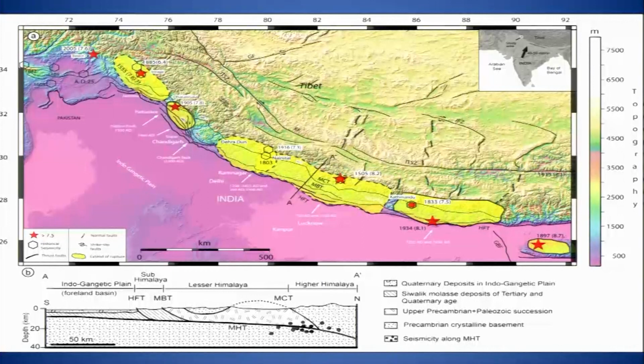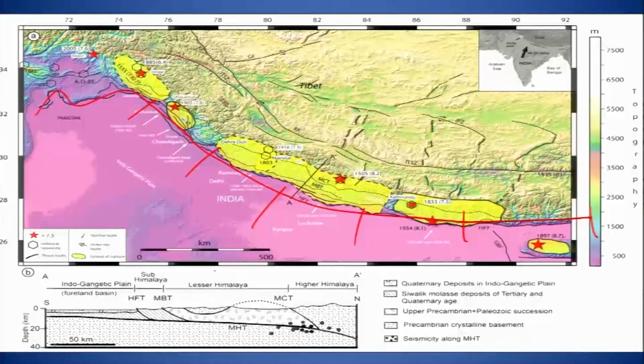These are a few investigations or results which we have put here, but I would give you a special talk on this, where we have compiled all the information available based on the geological or paleoseismic investigations done along the Himalayan front, along HFT, the Himalayan frontal thrust, and what we infer out of that. Whether the Himalaya is going to rupture in one go from here to the east, or it will rupture in part.